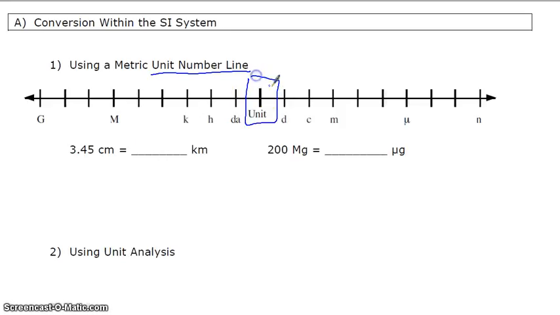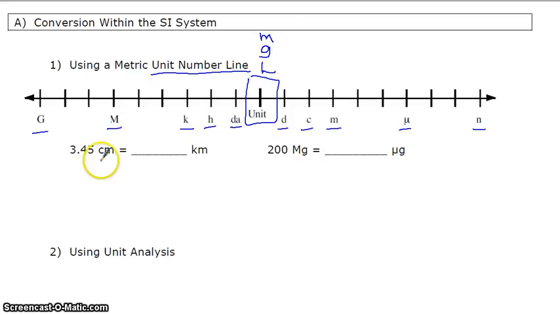What's in the middle is the standard unit. So for length it's meters, for weight it's gram, and for volume it's liter. And then this is deca, hecto. Those are less common, but kilo, mega, giga, those are scientific standard units, so you're familiar with them. Okay, so this is milli, micro, and nano. And this is deci and centi. All right, so how do you convert it?